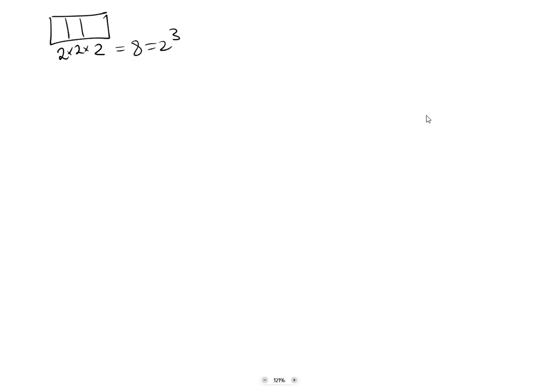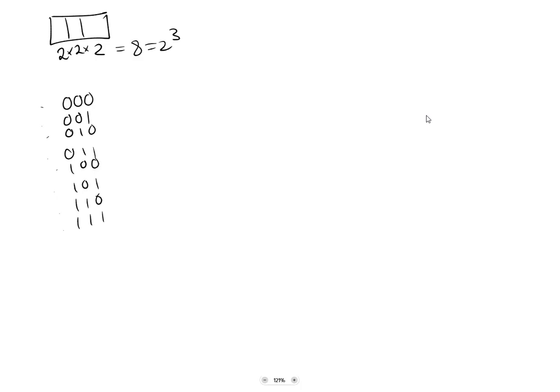So what are these 8 things? They would be 000, 001, 010, 011, 100, 101, 110, and 111. These are 8 things. If you count them up: 1, 2, 3, 4, 5, 6, 7, 8. These are 8 things that you can represent.